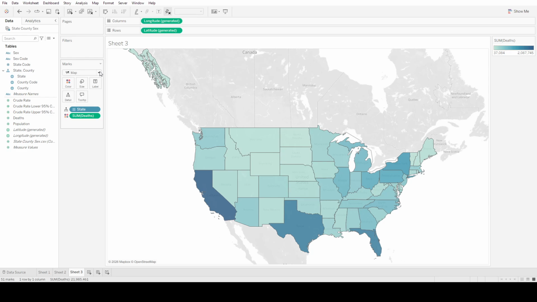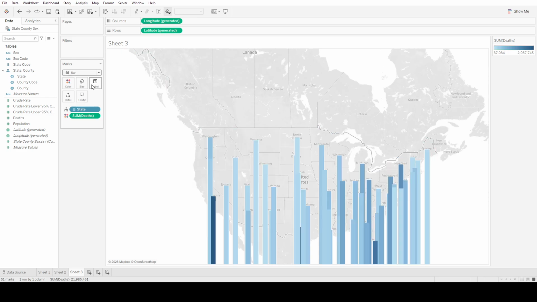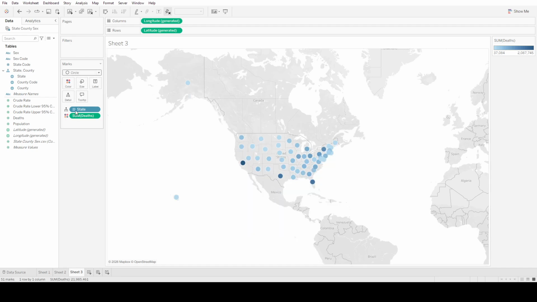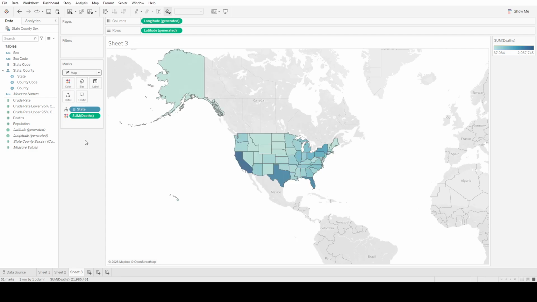Now you are welcome to play with representing things in bars or in circles, and try different combinations of different elements and try to obtain different results in your visualizations.